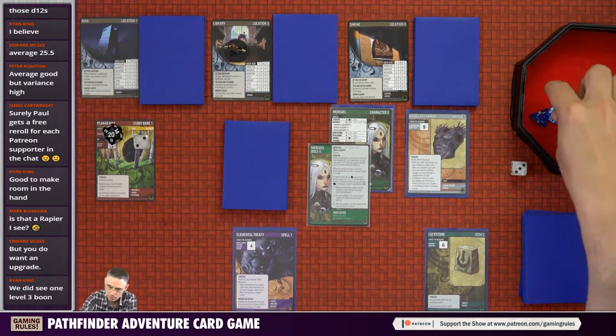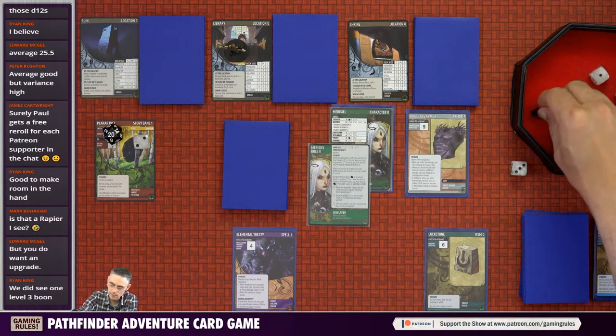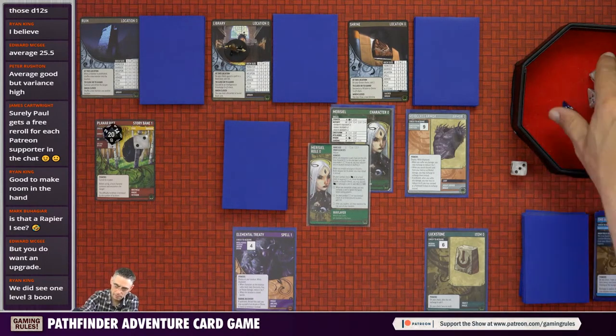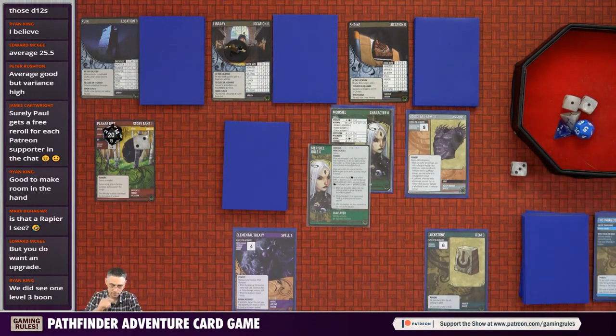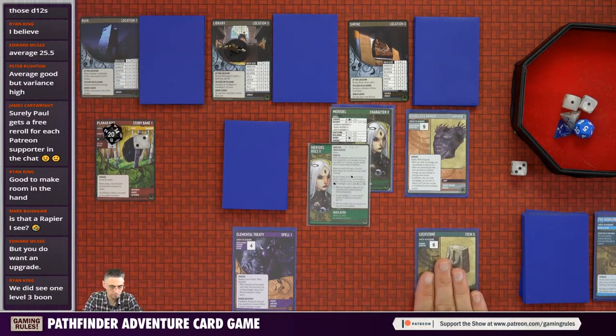Oh no, let's work out what the odds of this are. 7, 13, 14, 15, 16, 17, 18, 21. The average of this is 21. So I'm thinking of keeping the Luck Stone, and then either using it to give me a plus 1 or burying it to reroll.